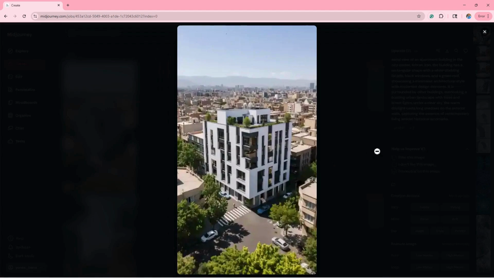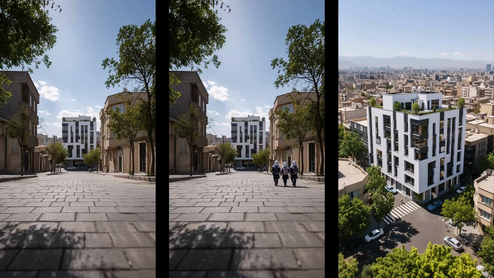Here is the final result, and we can see really good detail in the parts that were added. So up to this point, we have prepared 3 real-sized images from our project. We can call these keyframes, which will help us in creating our animation.